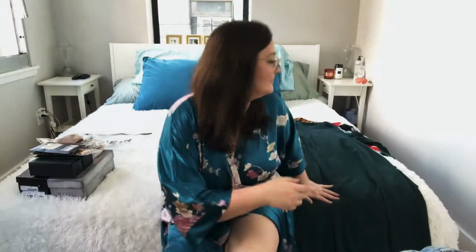I also got a little mini haul of accessories that were in that same price point because I wanted to see how the accessories go as well. So I don't know, guys, here I go. Size 14. I usually do not ever order any of this cheap stuff from websites like this because it's so hard to find plus size. So, I don't know, let's see.